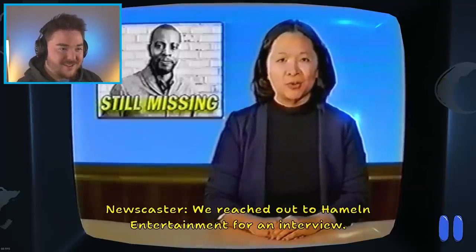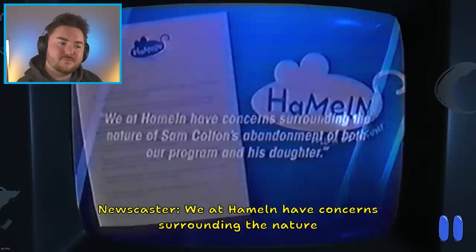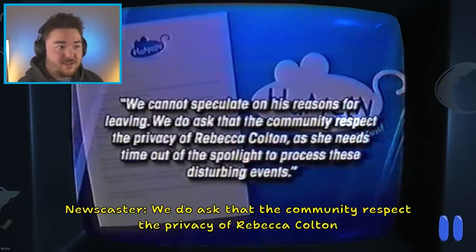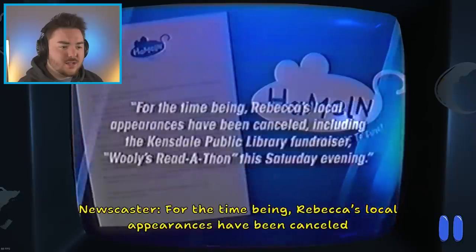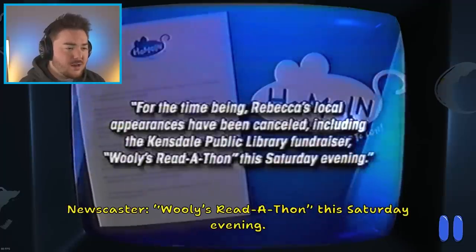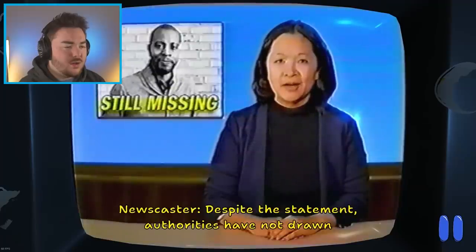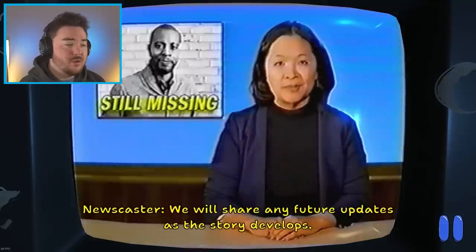We reached out to Hamlin Entertainment for an interview. While representatives declined to comment, they did release a written statement. We at Hamlin have concerns surrounding the nature of Sam Colton's abandonment of both our program and his daughter. We cannot speculate on his reasons for leaving. We do ask that the community respect the privacy of Rebecca Colton, as she needs time out of the spotlight to process these disturbing events. For the time being, Rebecca's local appearances have been canceled, including the Kensdale Public Library fundraiser, Woolly's Readathon, this Saturday evening. Rest assured that Amanda is not going anywhere. Hamlin Entertainment remains committed to our vision for this cherished program. Despite this statement, authorities have not drawn any conclusions about the nature of Sam Colton's disappearance. We will share any future updates as the story develops.